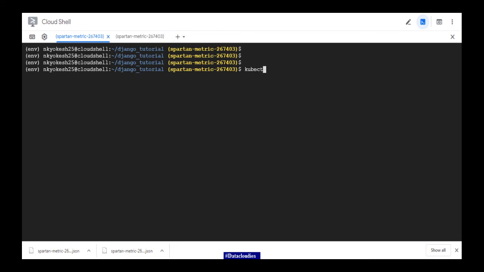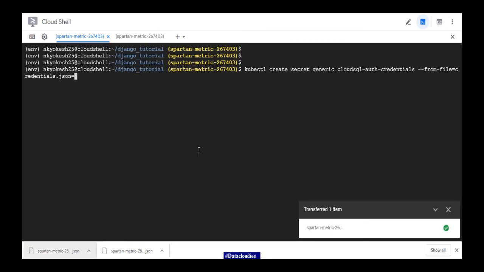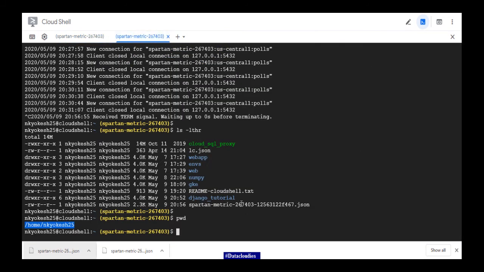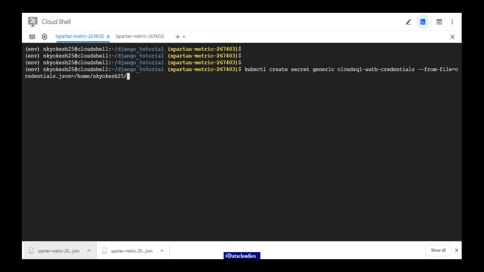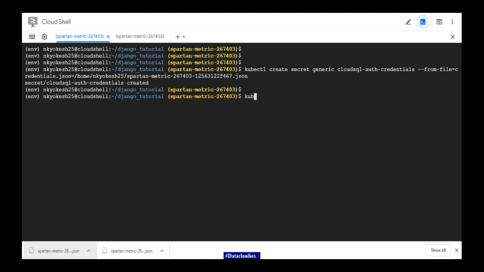And then, create the two secret parameter components. One is for the Cloud SQL OAuth token, which we have taken from the service account. And another one is for connecting the Cloud SQL proxy user and password.